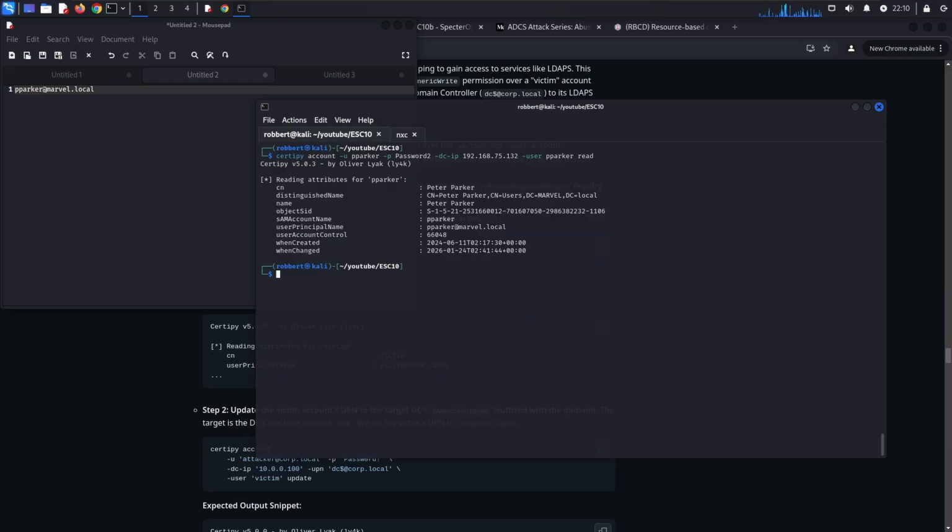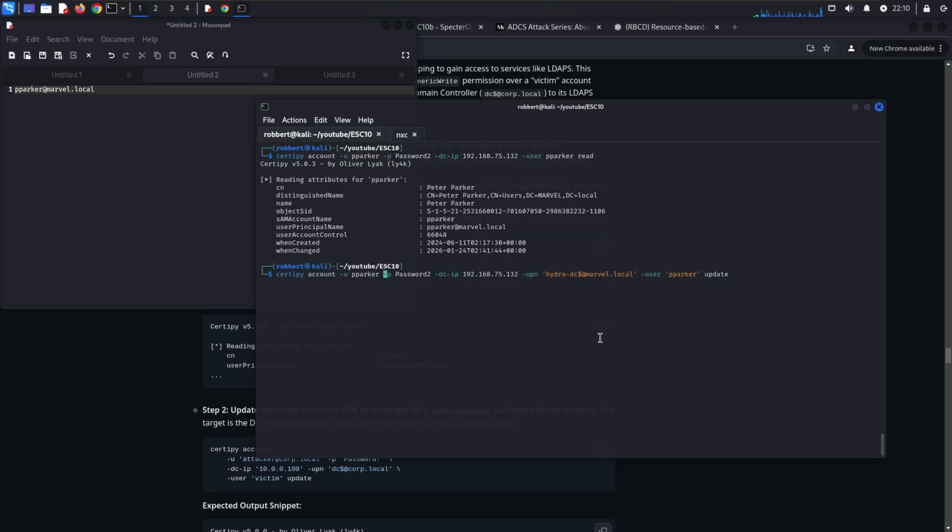Next, what we need to do is set a UPN that will match the domain controller's SAM account name. In my case, I already know what this is. In your case, you'd have to do some kind of LDAP query or run BloodHound as this user, or RustHound, and see what that looks like, or maybe ldapsearch. But in this case, I already know it's hide-ADCS, so I'll just set it to this one.